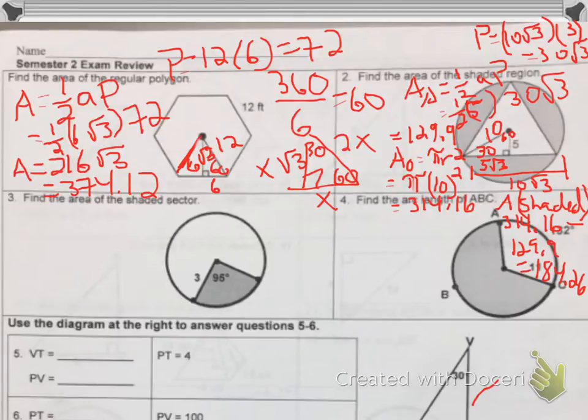Okay, moving on to the next problem. Find the area of the shaded sector. I've given you guys kind of a formula for this. It's on the formula chart I've given you, but it goes, okay, x is the shaded region we're looking for over the area, pi r squared, of a circle, equals the number of degrees over 360. So this isn't that hard. All you got to do is plug in the information here.